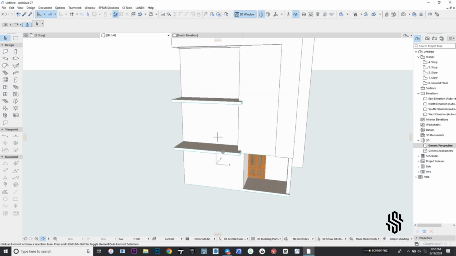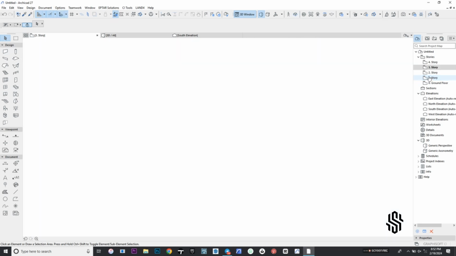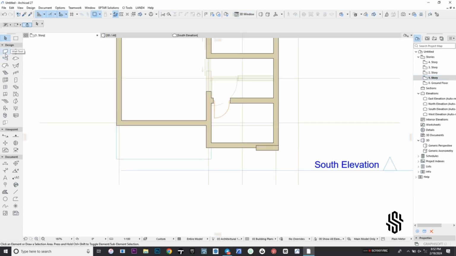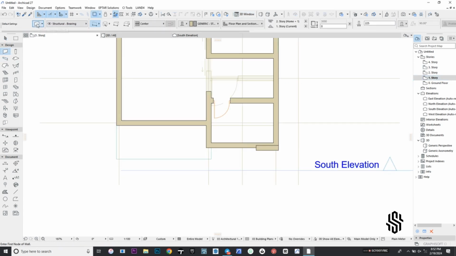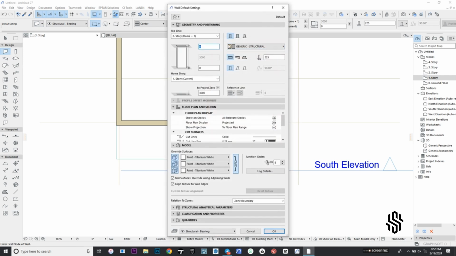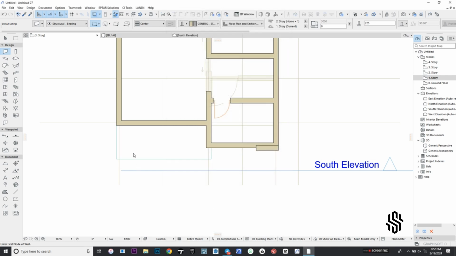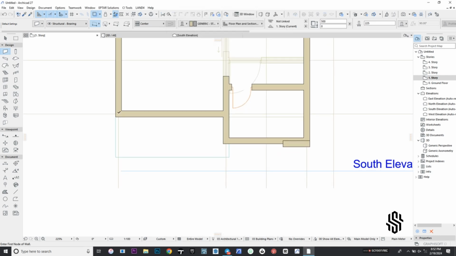What I want to do is provide a form of railing, but in this design I'll put a little slab, a little wall, a size of 500. I'll click OK and I'll place it here, place it here, and place it here.